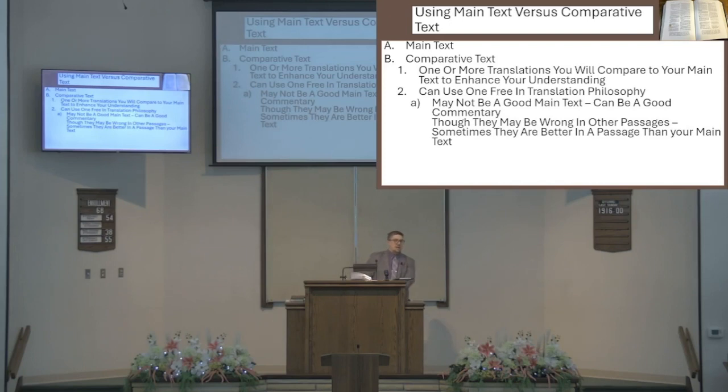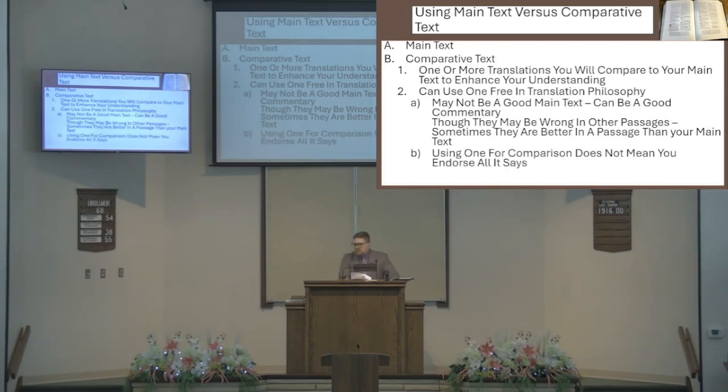Sometimes they may not translate it better, but they may explain it in a commentary sense. It talks about it in Philippians chapter 2, that Christ did not consider equality with God a thing to be grasped. And I think it's the NIV that says he did not consider equality with God something to be used to his own advantage, or something along those lines. So it may not be the most accurate translation, but that helps explain exactly what it means, that he didn't consider something to be grasped. That helps explain the text, so it can be good use.